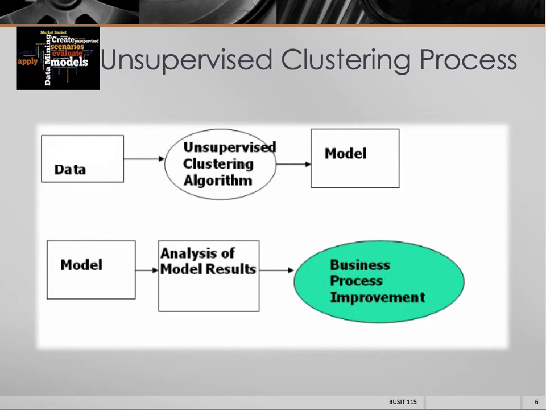So in graphical format, you can see that I called it data instead of training data. That we present it to the unsupervised clustering algorithm, which then builds the model, and then the model gives us results. Then there are techniques for evaluating the results to see if they're useful and if we can get information from those results that will help us to improve our business processes.